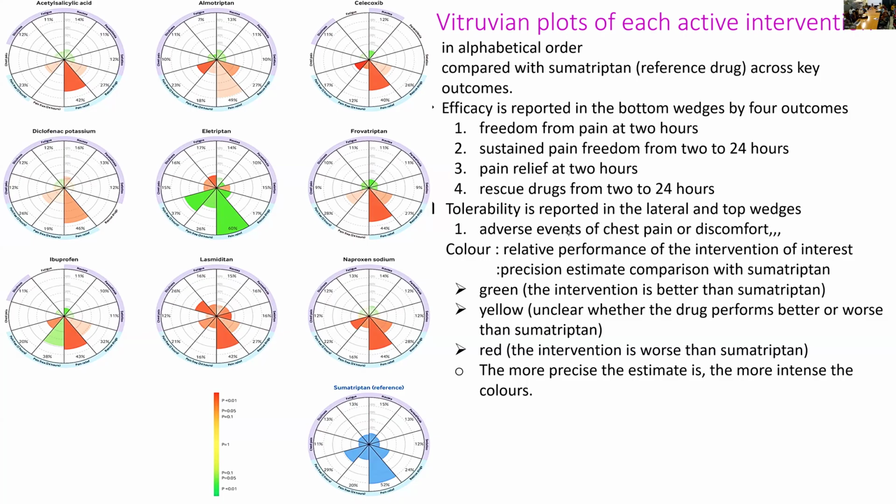You will notice that in some of these places, there's white on top. Like for example, for some drugs, there is no color on top. That means there was no data for that particular comparison. So you can give one drug versus nine drug comparison, benefits, side effects, quality of the data, how much is the benefit, where data is lacking, all in a single picture. This is called a Vitruvian plot.